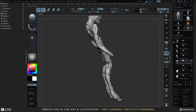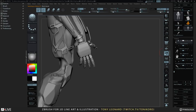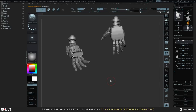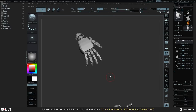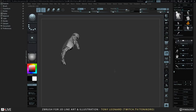This model, I drew it, as I mentioned earlier. Here, I'll just zoom in on this a little bit. I actually have a set of insert hands that I created some time ago, and I built these out, I believe, in ZBrush and Maya. I think this was before ZModeler was out, but I built one set of hands, and then I rigged it, and I posed them all. So I created inserts out of each instance of the pose.